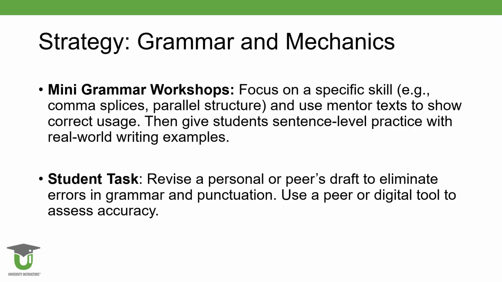In high school, we want students to go beyond basic grammar rules and understand how grammar affects clarity and style. A mini workshop allows us to focus on specific issues like comma splices or sentence variety, using real writing examples. Then we give students opportunities to apply those skills by revising their own work, ideally using checklists or online tools to self-assess. It's not just about correction, it's about understanding how grammar shapes effective communication.